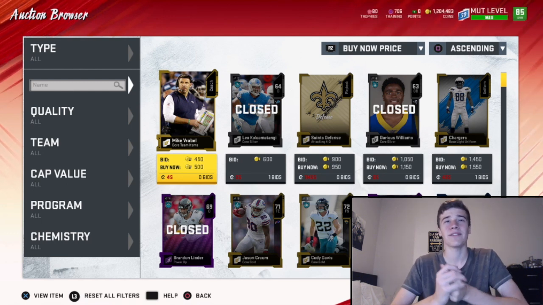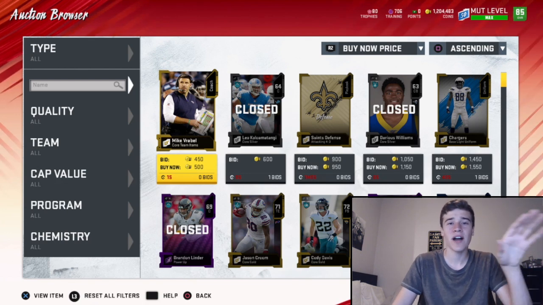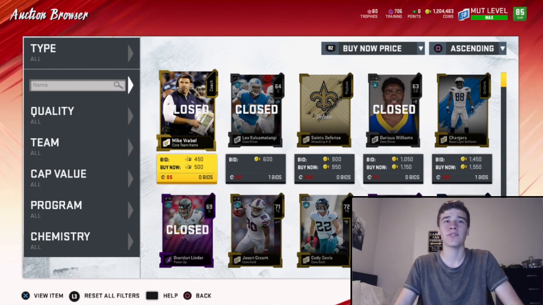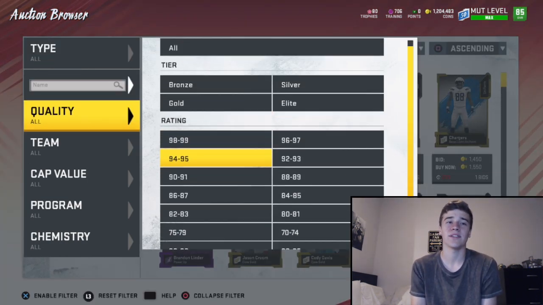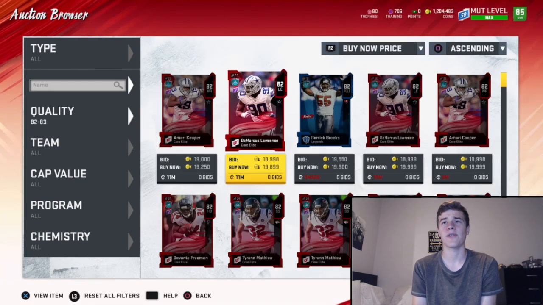So what we try and find on the channel, or what I try and break down for you guys, is an under 40 coin to training point ratio, because right now in Madden 20 Ultimate Team, a 40 coin to training point ratio is relatively average. It's nothing special, but we want to get lower than that so that we can save coins on our training point value whenever we need to buy training to upgrade a card or something like that.